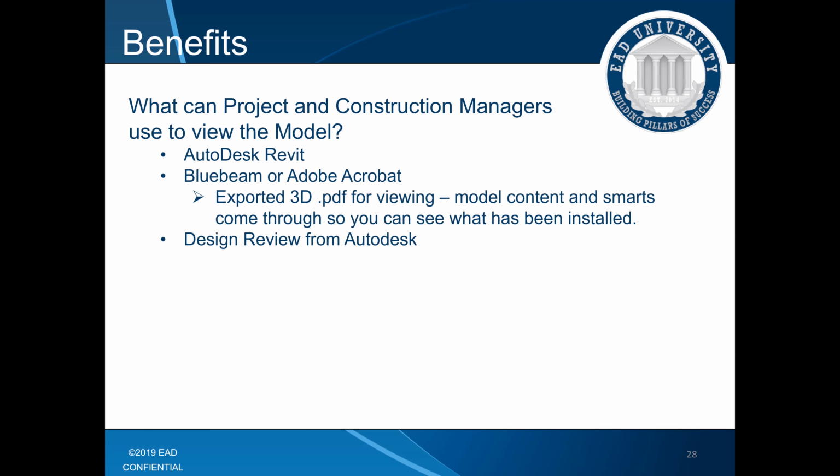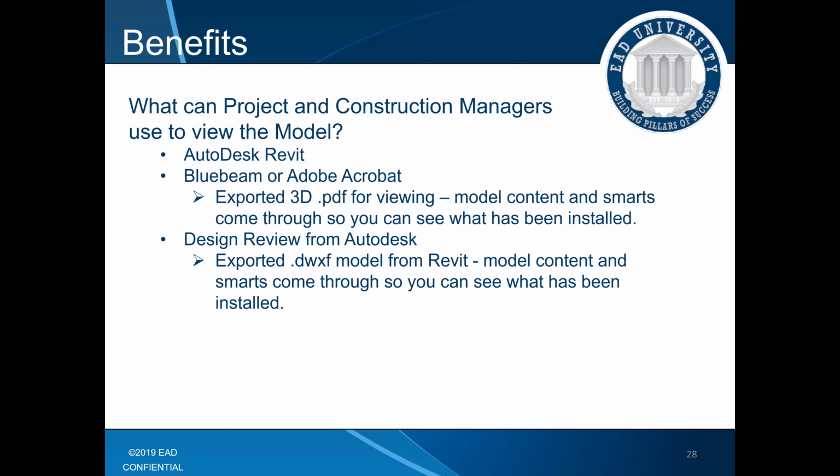Design Review from Autodesk. Exported DWFx model from Revit. The model content and smarts come through, so you can see what has been installed. Again, even in these programs, if you click on a piece of equipment, or a wall, or a door, it doesn't matter, it will tell you what it is. Structural steel sizes, it'll tell you what the member sizes are if you have those up. So even though you do not have Revit, this is still information that comes across in Design Review. And this will also come across in Bluebeam as well.